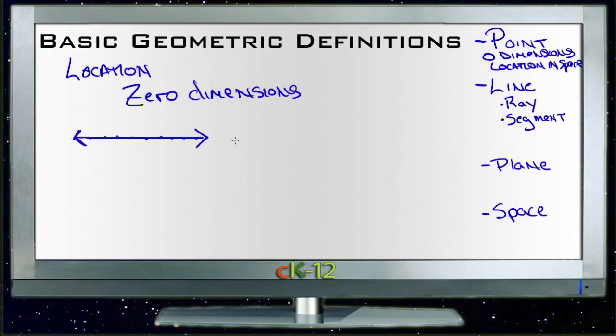Now in geometry, a line is a very specific definition. In regular everyday life, we think of a line as just a single colored strip on a piece of paper. In geometry, a line has one dimension, it has length, and it goes on forever in two directions, one way and the opposite way. If it's an actual line, it is infinite in both directions.